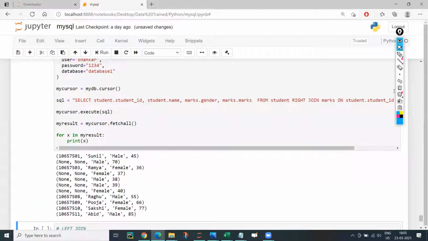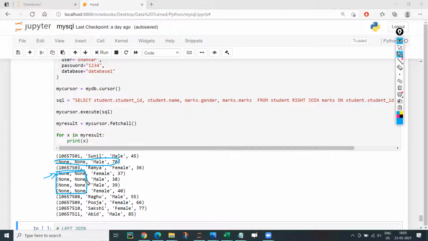As you can see here, all the records have been retrieved, but you see None, None, and things like that. So it means that there are no matching IDs. In that case, if there is no ID, how will it return the ID? It cannot generate its own ID, right?